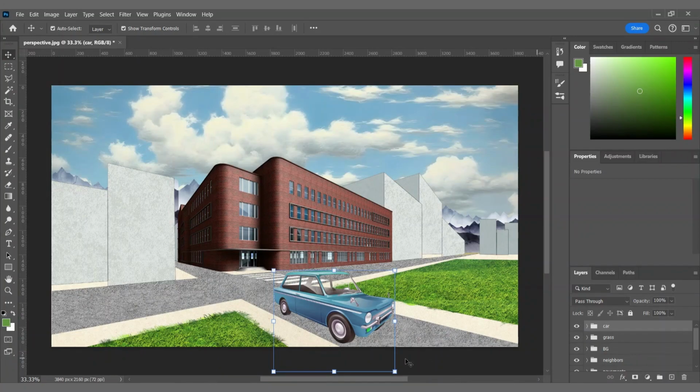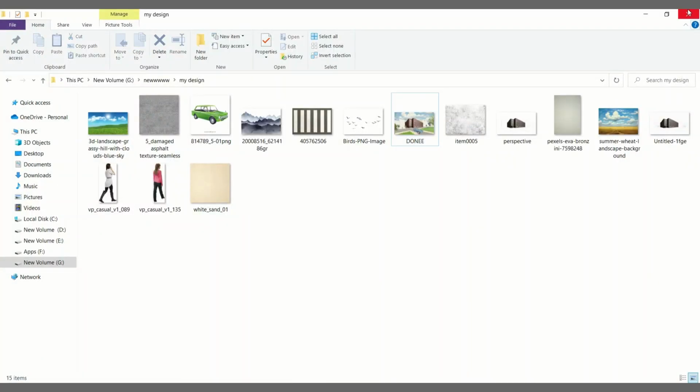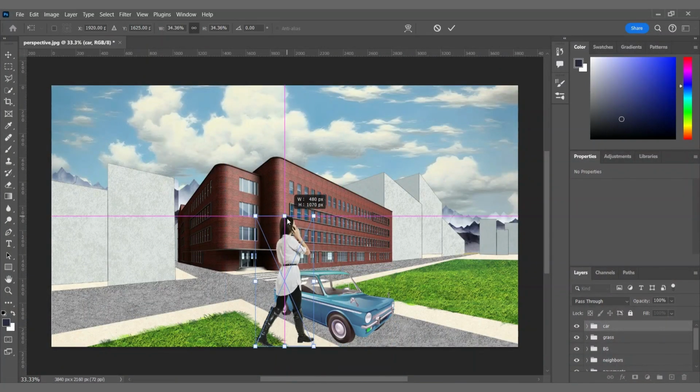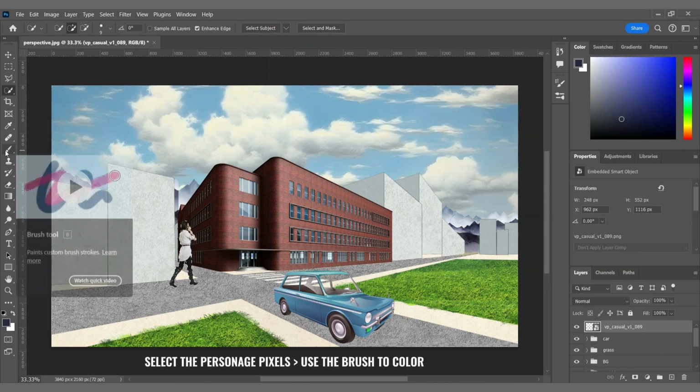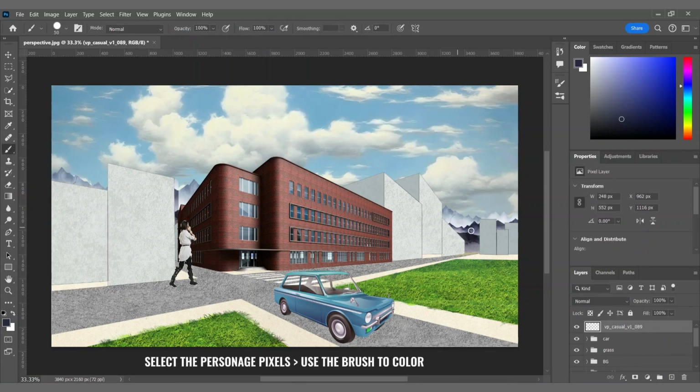And then I'm adding some personages. I'm selecting their pixels and coloring them with my brush tool.